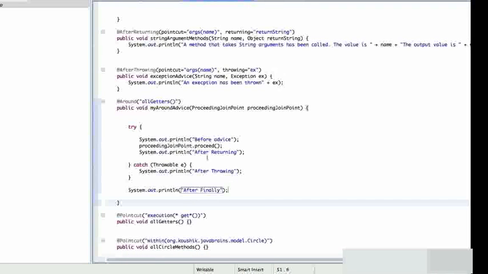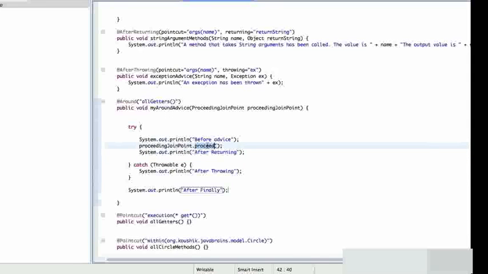So this is self-explanatory, what's happening here. All the code that you write here is the before advice. So this gets executed before your target method gets executed. The target method gets executed by this line where I'm doing a proceeding join point dot proceed, and then immediately after that any code that you write here is an after returning, because in case this results in an exception, it directly goes to the catch over here. So if the lines below get executed, that's because this has returned successfully.